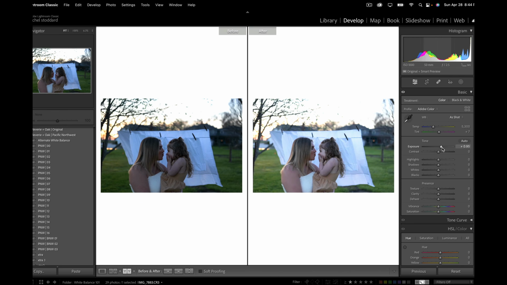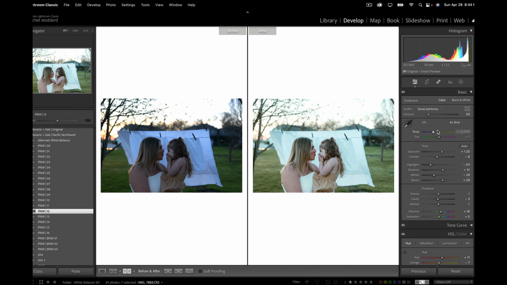Let's go up on exposure. And let's pick, I already know I'm going to want warmth in this, but I want to show you the dramatic transition that this makes. There's 12. Now watch this. This is so cool. Look at that. Boom. I just love it. It's like magic. Oh, I love it. Tint looks good to me there.